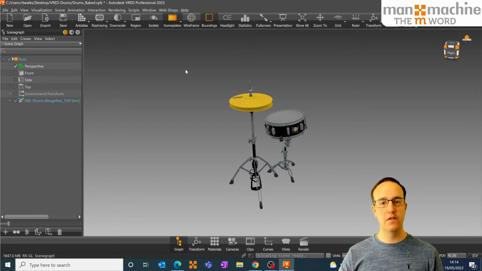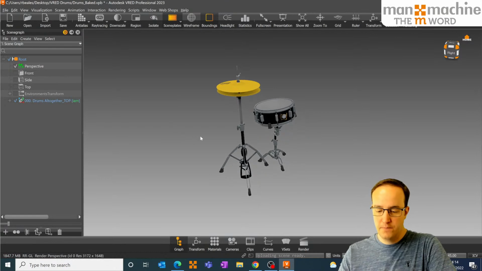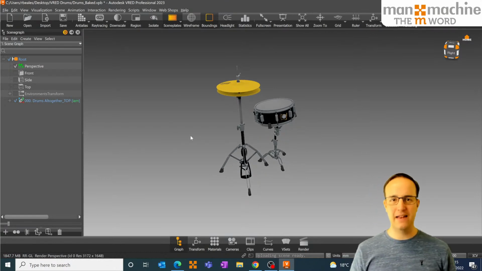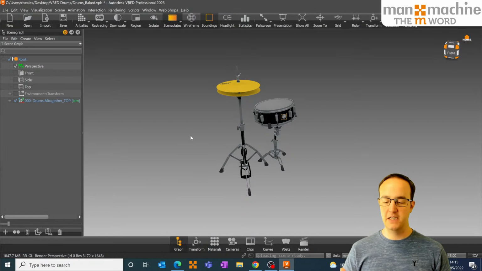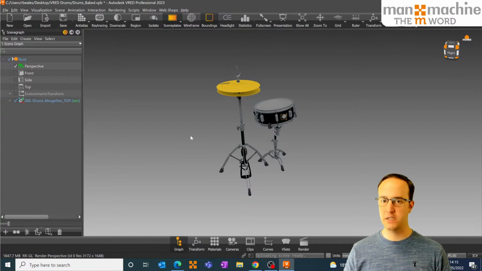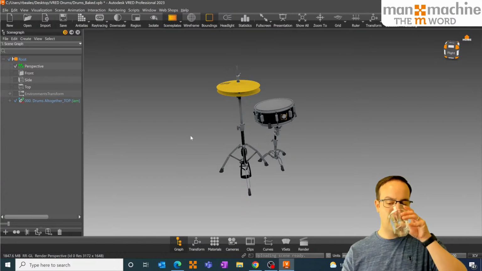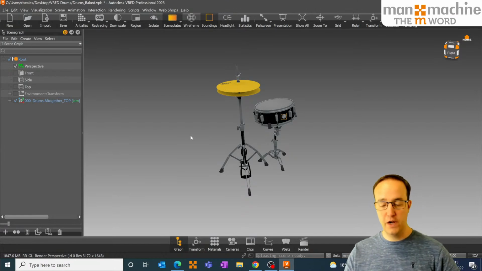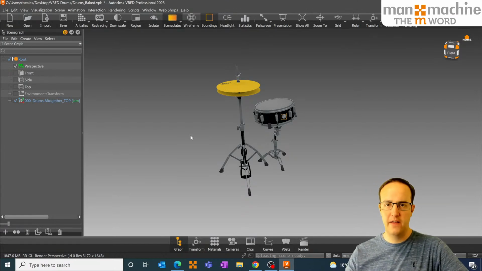But there's some things that I want to talk you through and share with you in here, which are going to be useful. So the first thing, which is a little bit random from a visualization perspective, is I actually want to create a shadow plane on the floor or a ground on the floor and assign it a shadow material, which will tell VRED that there is something there that it can cast shadows onto, but it doesn't actually have any effect with regards to a piece of geometry.